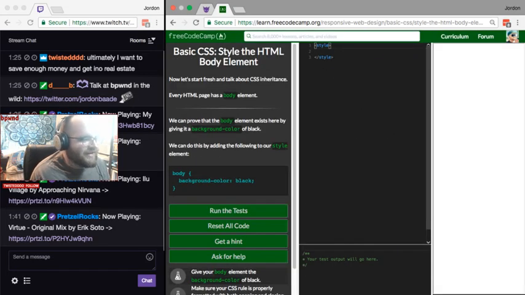Alright, basic CSS. Style the HTML body element. Now let's start fresh and talk about CSS inheritance. Every HTML page has a body element. We can prove that the body element exists here by giving it a background color of black. Body, background color black.